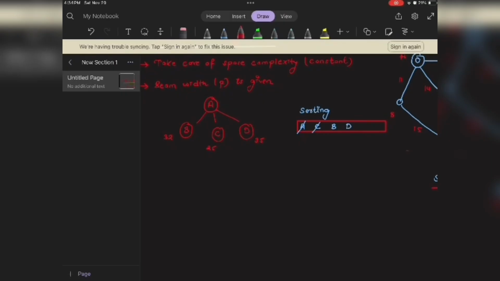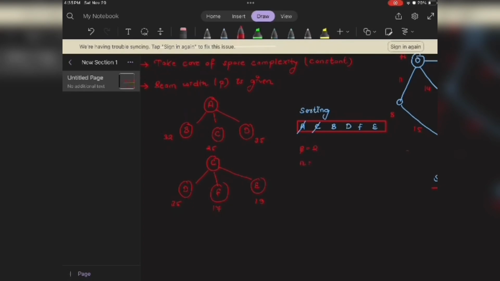Now C also goes because C has the minimum heuristic value. So again, those values which are minimum will again make the nodes from C to D, C to F, and C to E. So we'll add these values, that is 35, 17, and 19. Based on these three nodes, that is D, F, E, we'll put on the sorting F, E, because F has a minimum heuristic value as compared to D and E.